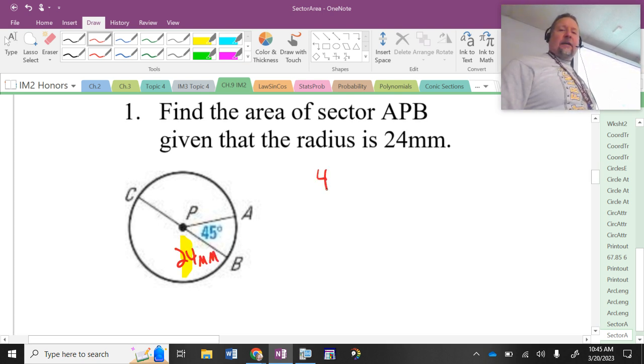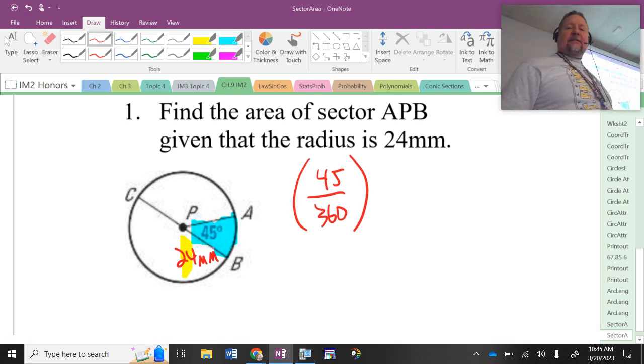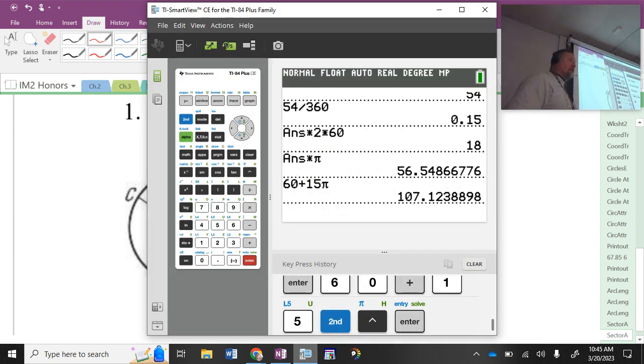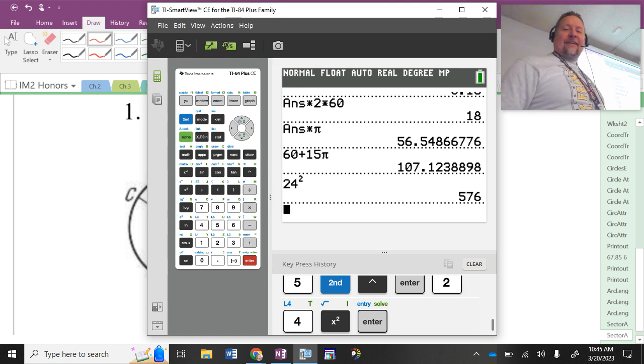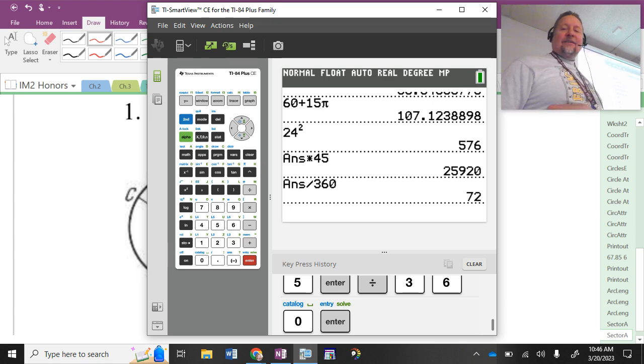All right. So we got it. It's 45 over 360. So it's this shaded region that I'm finding. So what is that space inside? All right. So it's 45 over 360 again, but now it's pi r squared. I don't know what 24 squared is. 25 squared is 625. I bet you 24 squared is 576. Let's check. Boom shakalaka. And then times 45, enter, divided by, so proud of myself. And then divided by 360, enter. Ooh, okay.